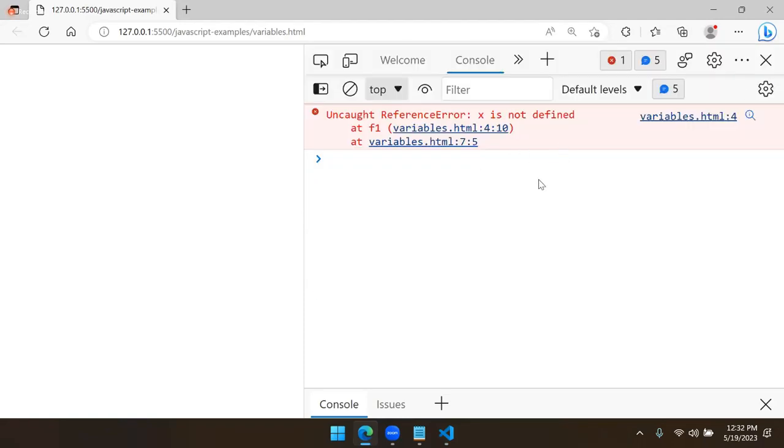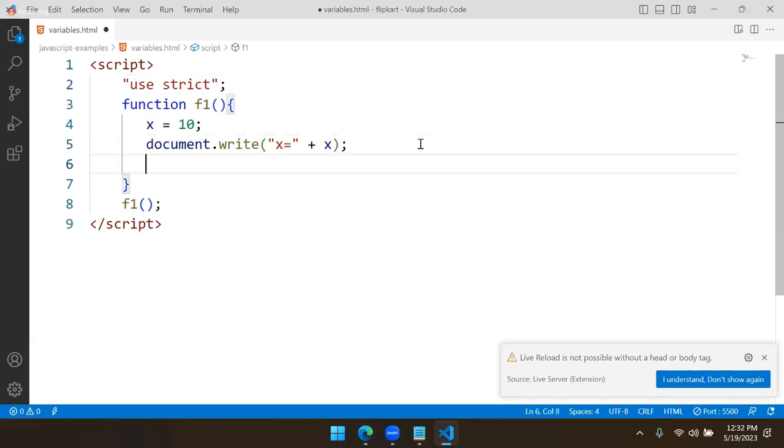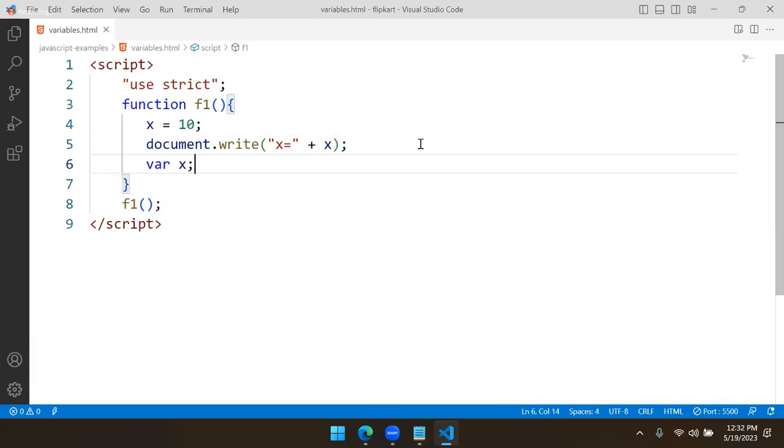So if x is not defined, what we will do is declare var x here. You are using it first and declaring later. This is okay. This is called hoisting. Hoisting means you can declare a variable even after using it. It doesn't matter, because many programming languages don't support this. They will say you must first declare and then use.